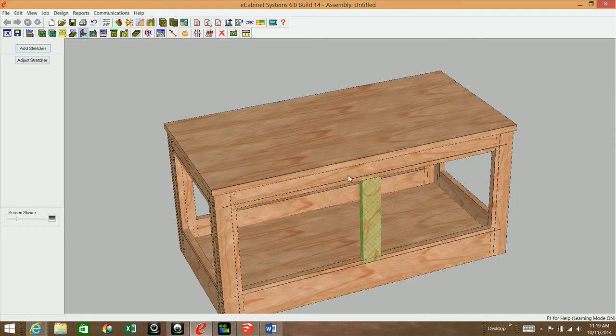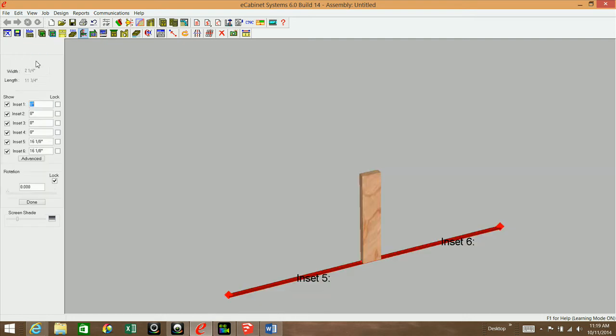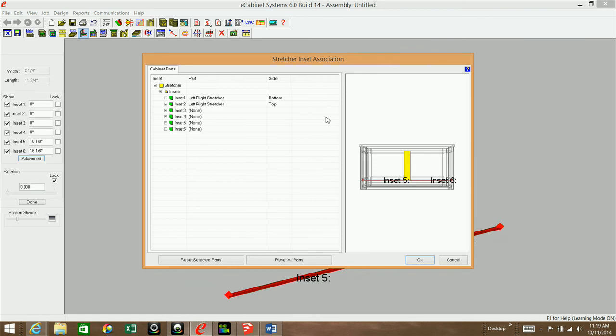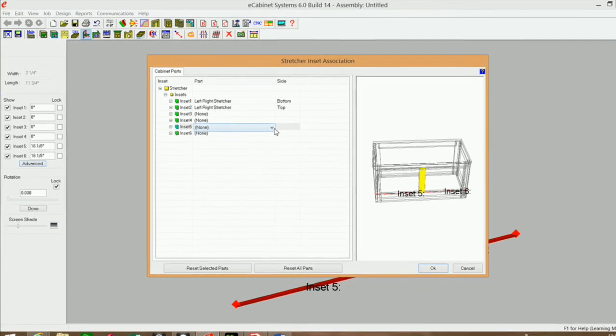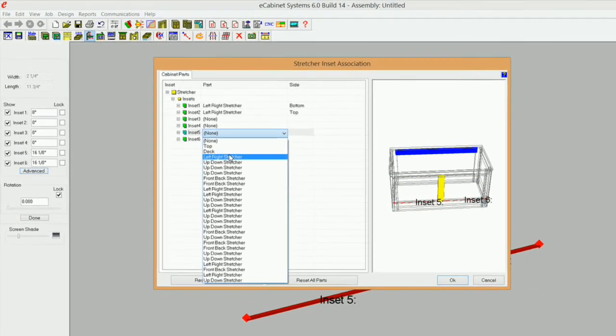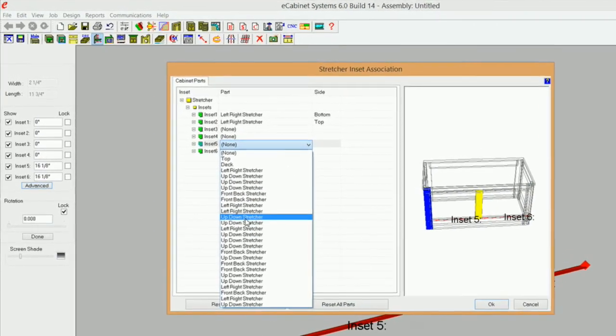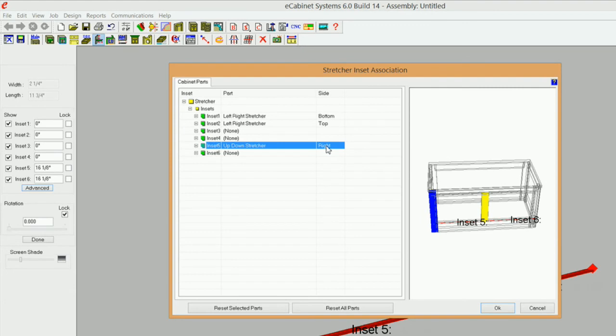So let me click on this, and we're going to adjust stretcher and go to advanced, and in set 5 we want to be on the left front stretcher right there, and we want it to be on the right side.